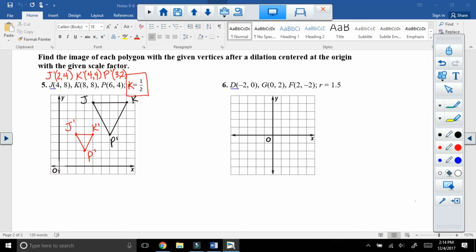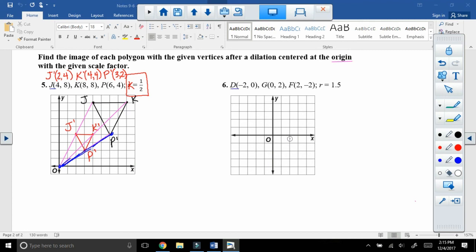The reason why I wanted you to draw those up is so that I can show you. It said here, I didn't really read this, but it's centered at the origin. And again, what that means is you can take that line and it should extend through. Each of these points are half the distance that they originally were. So just a way to tie these things together. We have to use distance formula to find the distance of those, but the center to the image is going to be half the center to the pre-image.